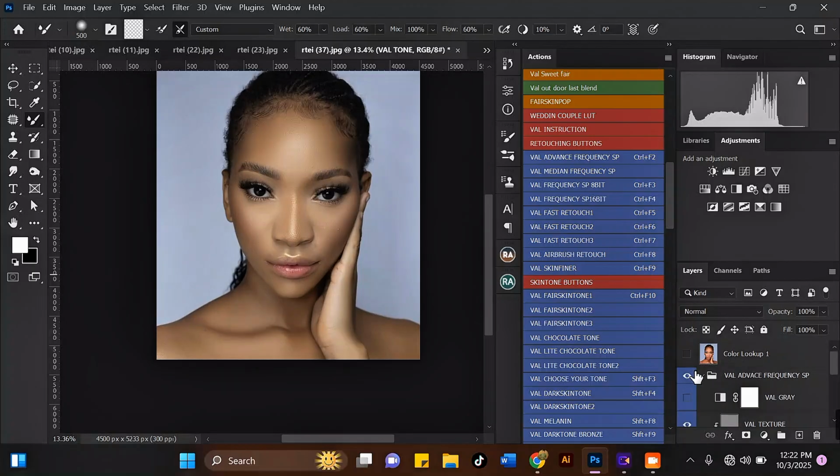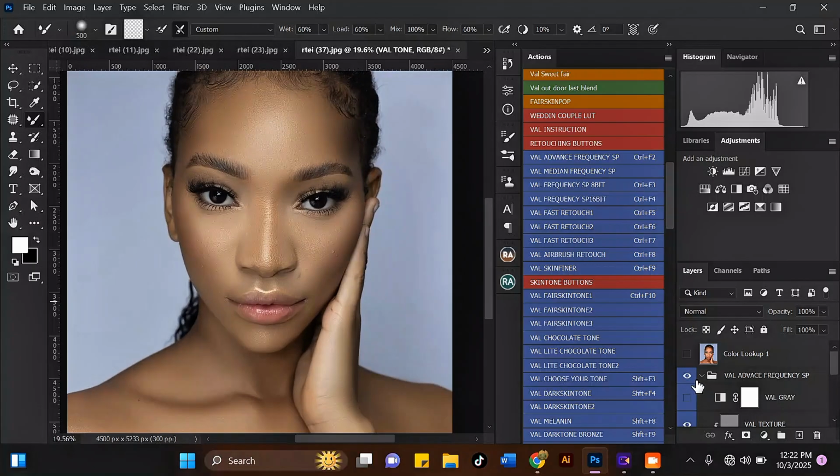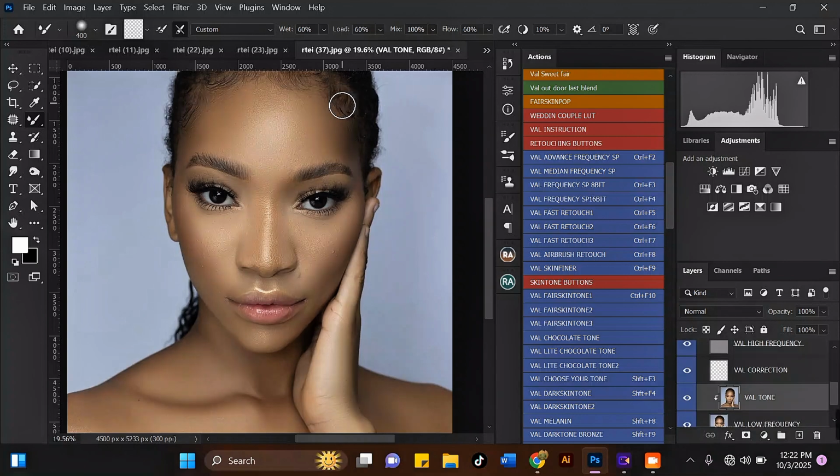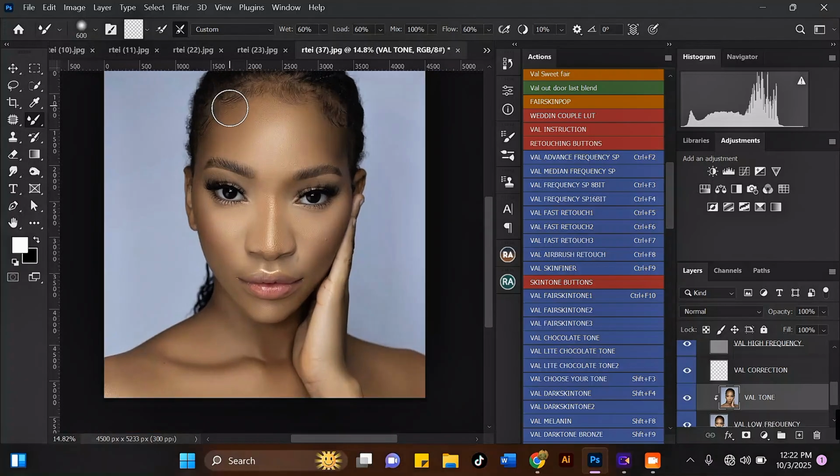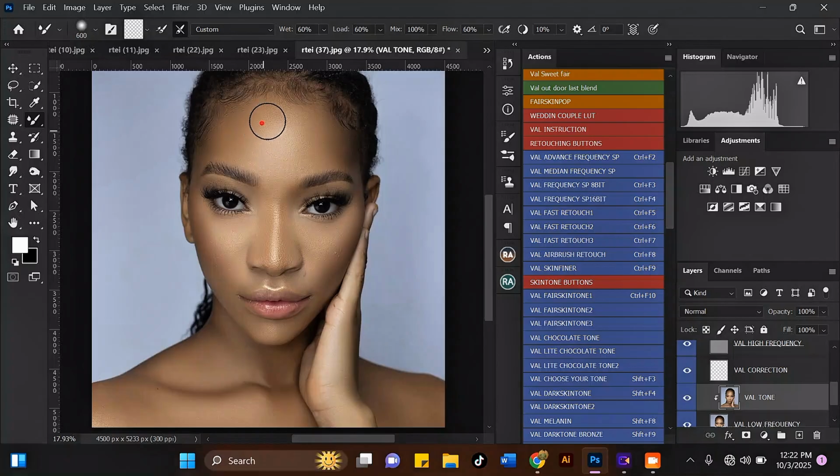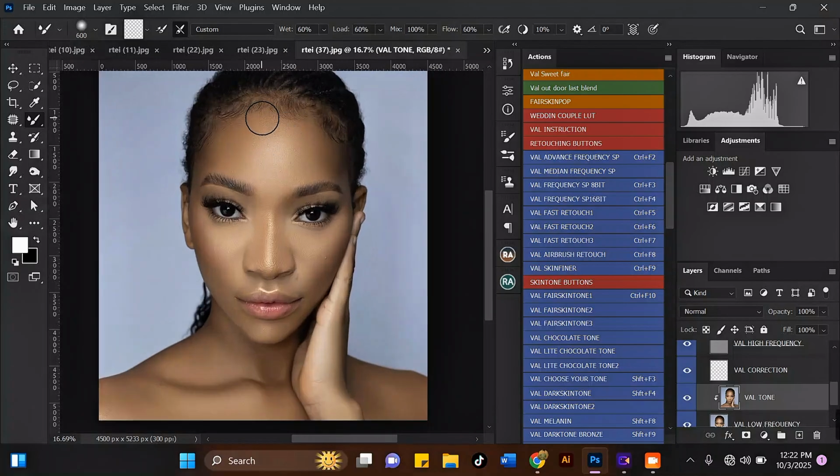Okay guys, this is before and this is after. As you can see guys, we've done a whole lot of work here and the image is still looking real. Before, after. Okay, before, after. Okay, so let me mix some things. We are finished already. Let me just correct some things here so we can move to the next. We need to skin tone this picture so she'll be looking radiant and beautiful.